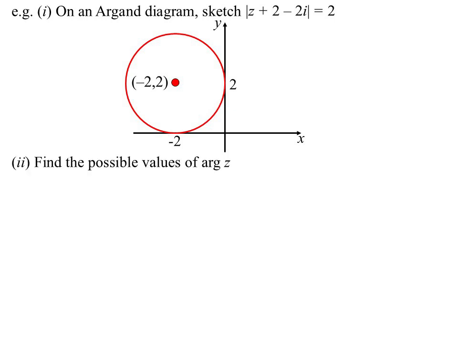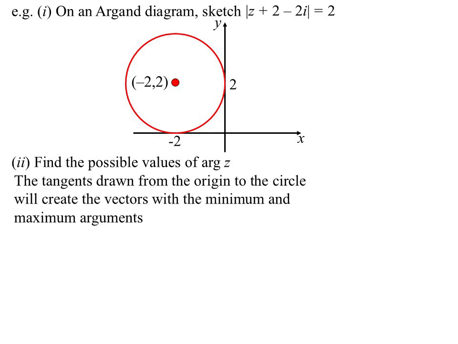What are all the possible values for the argument of z? So if we were to pick any point on this circle, how would their arguments vary between what and what? And that's where it's kind of nice that the coordinate axes are the tangents, because we're joining it up to the origin, the vectors, and we want to know what's the minimum and the maximum. So when I draw in those tangents, which happen to be the coordinate axes in this case, we know all our arguments are going between pi on 2 and pi.